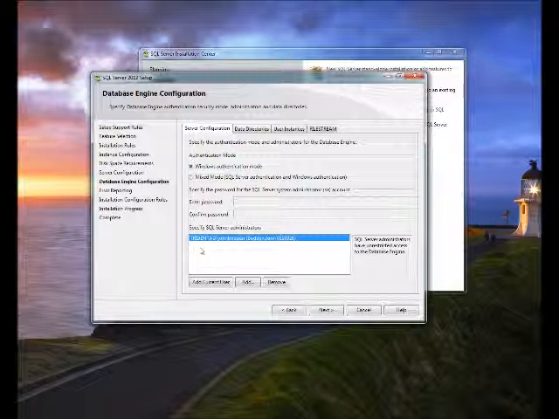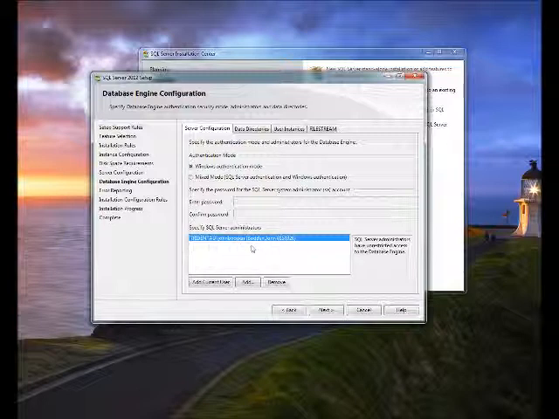You want to make sure that you add the user that you will be logging into the computer with as an administrator. So if you're using a user account that is not the one that you will normally use to log into your machine and complete your coursework, you need to make sure that you add that user to your list of SQL Server administrators.